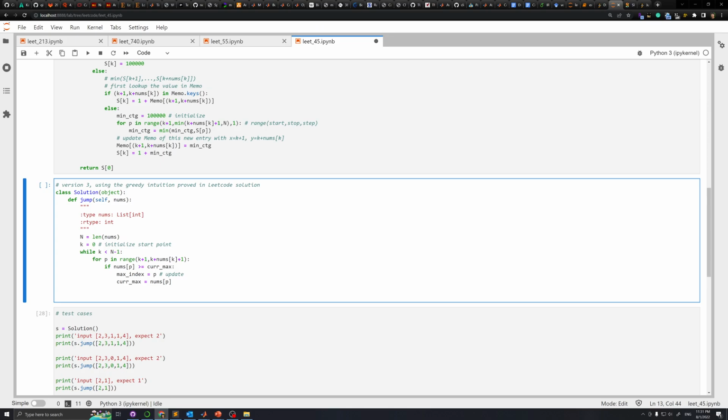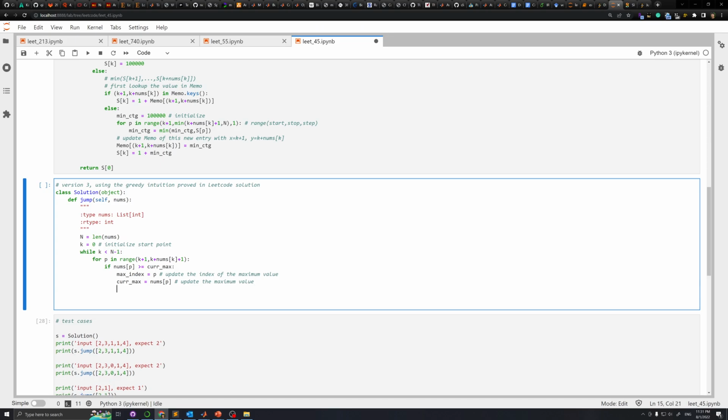Index of the max number, maximum value. This is update the maximum value. Right. Otherwise, we keep going.